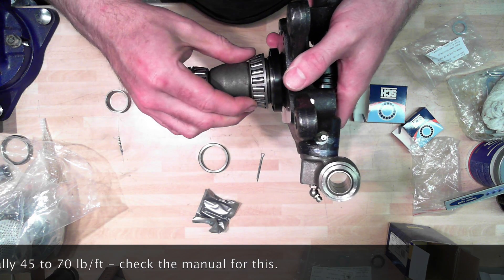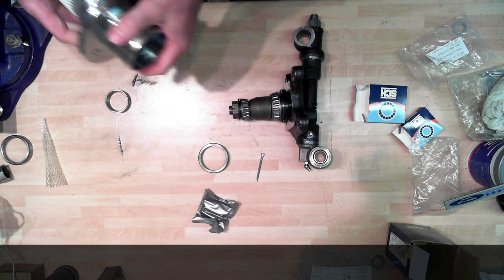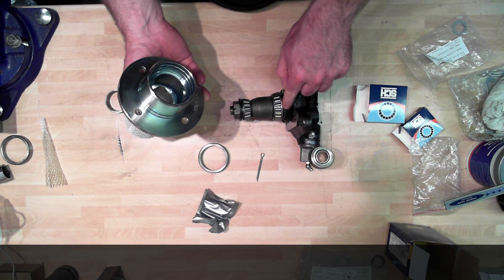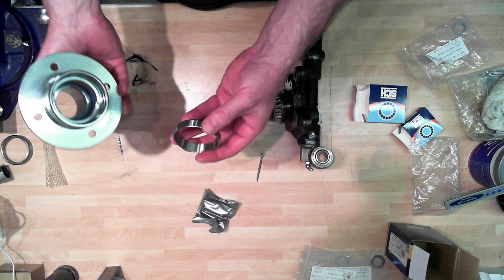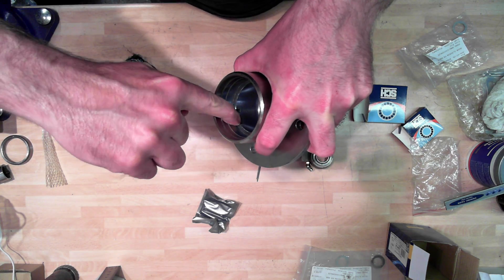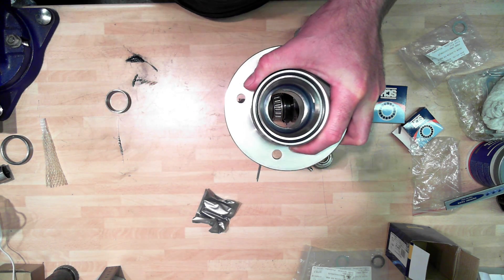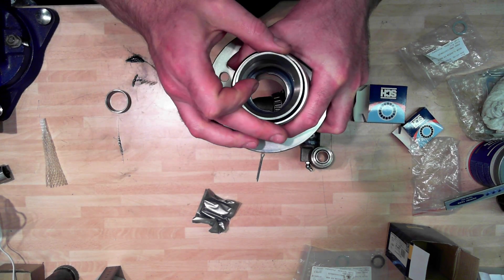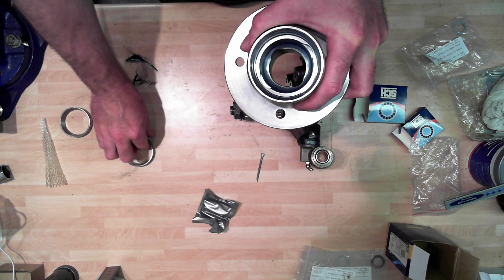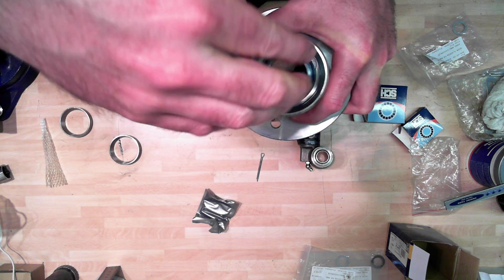So that's how it looks internally - obviously all of that is going to be sitting inside this hub. That oil seal there will be inside this rim here, and this bearing race insert will be inside there. You can see there are a couple of notches cut in here so that if you ever need to tap this out, it can be drifted in with some sort of round piece of metal. You need to make sure that the edge is slightly beveled, that it is square and not rounded in any way, otherwise it won't drift all the way home.